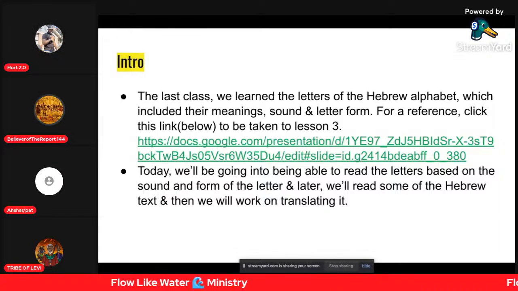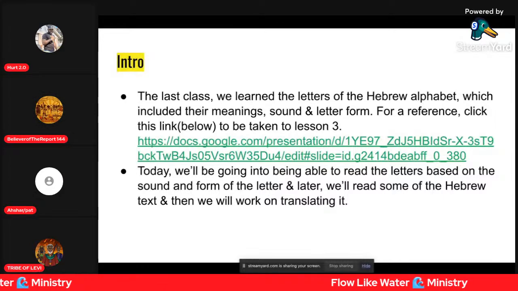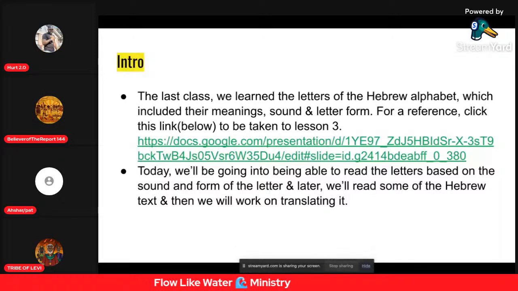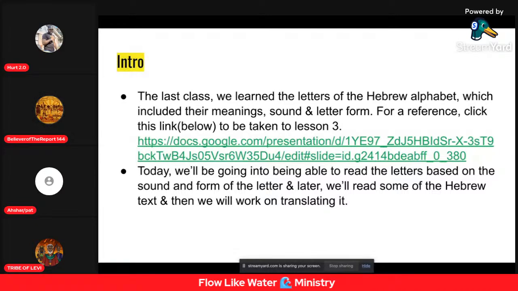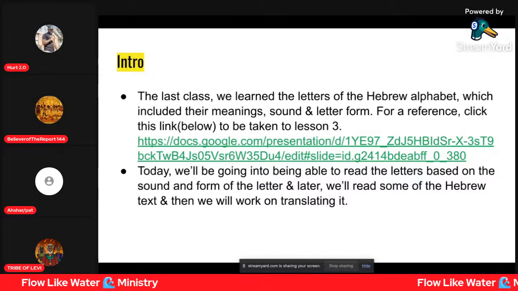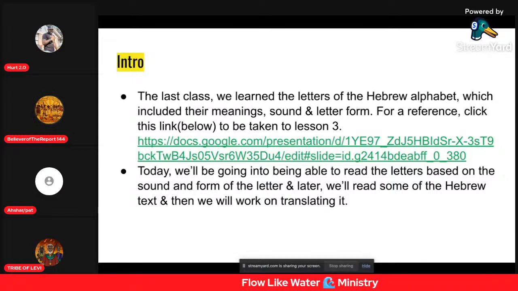So as the slide said, this is basically an outline of a part of what we're going to go into tonight. We're going to start with some letter comparisons, and then we're going to look at certain letters that look similar to one another, so we can be better acquainted with the letter forms of the Hebrew alphabet. All right, so let's start with that. So if you could, brother, could you read that?